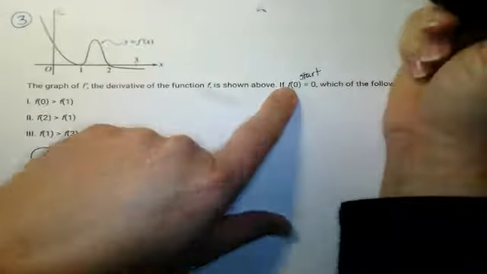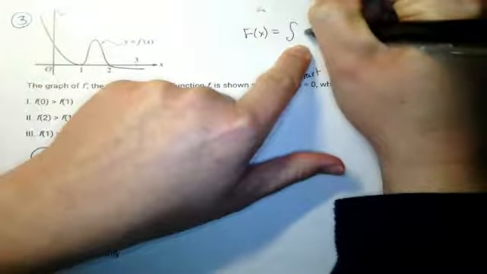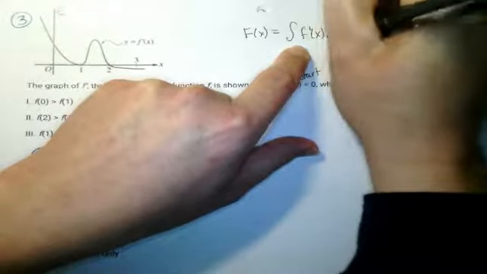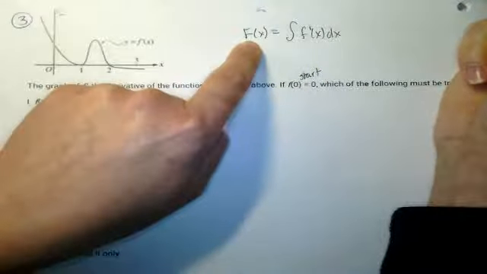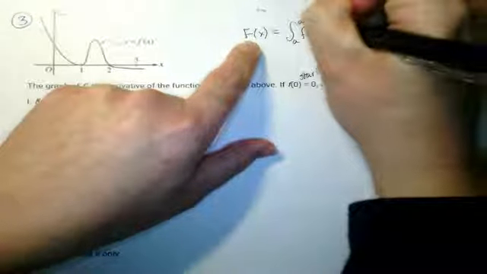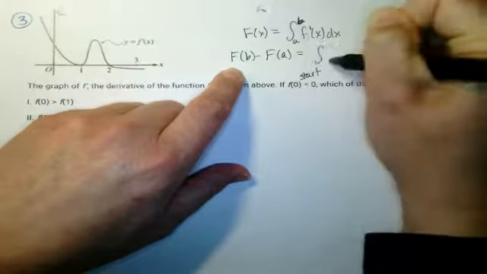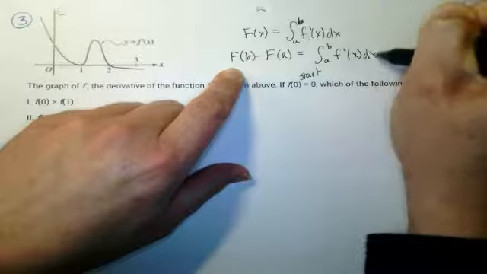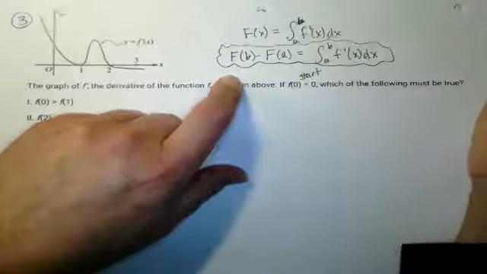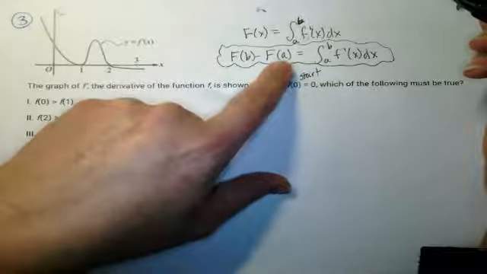So if I want my original function, f of x would be the integral of the derivative. If we integrate f prime of x in terms of x, that's going to give us our big function f, our original function f. Well, the fundamental theorem of calculus says that if I integrate that function from a to b, then f of b minus f of a is the integral from a to b of f prime of x dx. Okay, this is the fundamental theorem of calculus that I really hope you're starting to get the hang of. Now, they tell me that f of 0 is equal to 0. That's f of our starting amount here, f of a, all right?